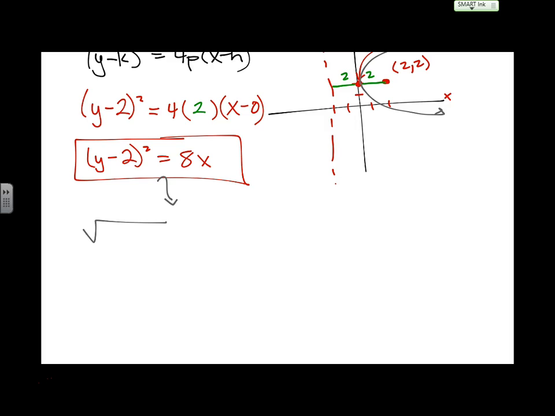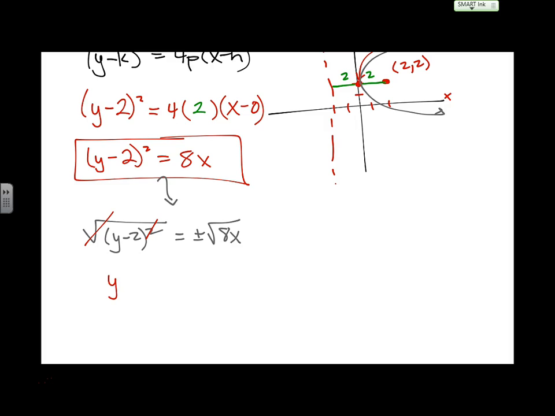We square root because we need to undo the square, true? True. When we square root a square, there are a couple different ways of thinking about it. Long story short, you get an absolute value. An absolute value can be a plus or minus. We have to have plus or minus square root of 8x. It basically comes back to absolute value. A lot of you guys probably didn't learn it that way, but that's the idea behind it all.